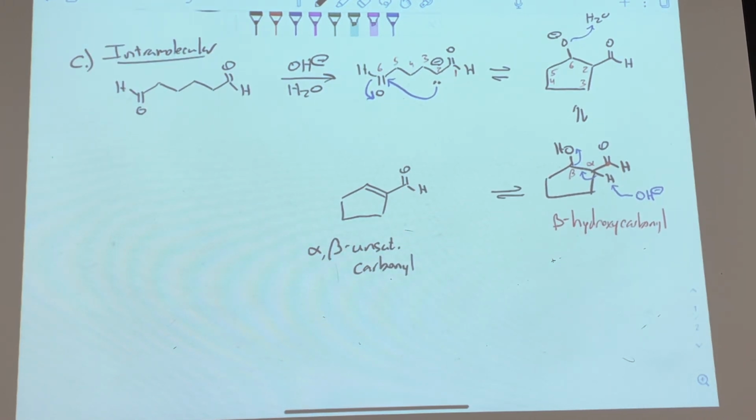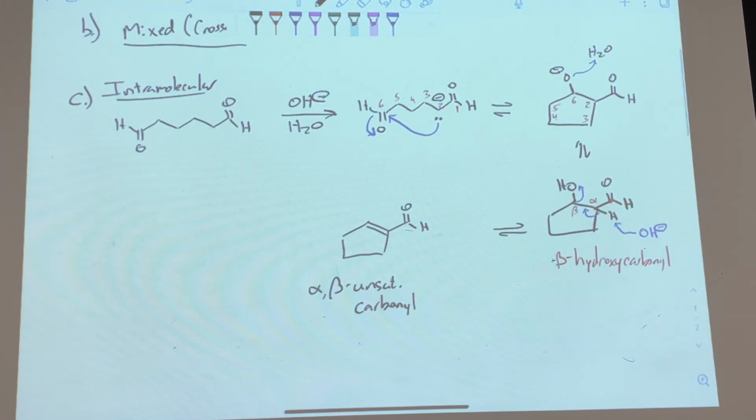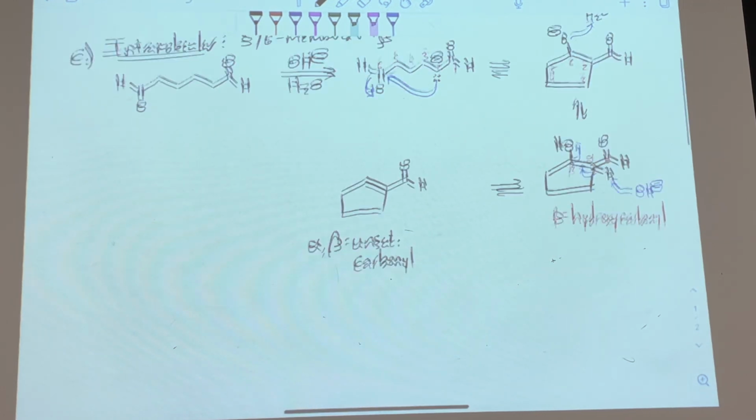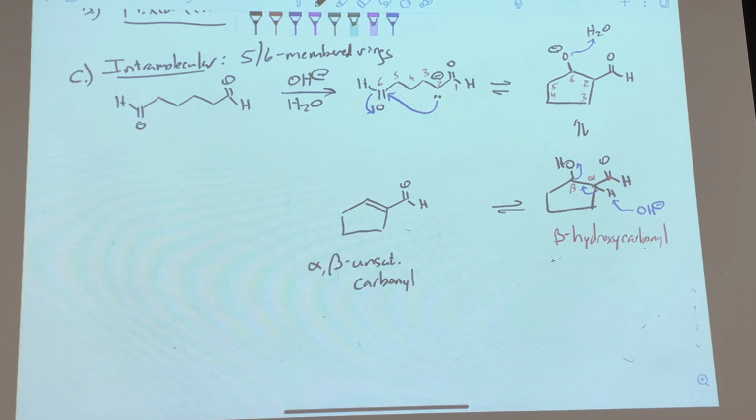Now with these intramolecular aldols, you are a little bit limited. I mentioned whenever we first started this conversation that it has to be a reasonable sized ring. So what that means is it can't be a super strained ring. You're not going to make 3-membered or 4-membered rings with this, right? Typically, you're only going to make 5 or 6-membered rings. All right. Any questions on how we did this one?